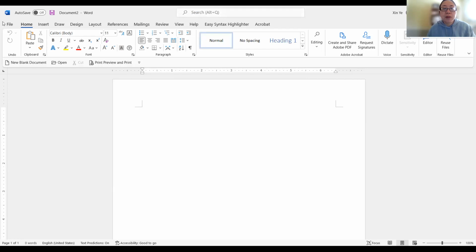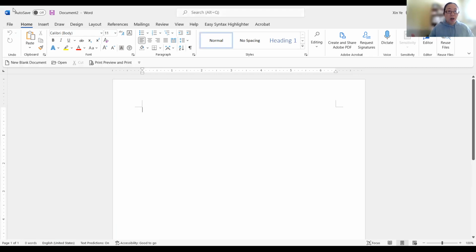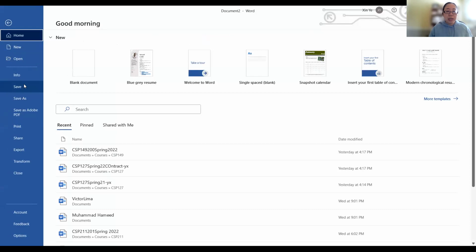Now here, we call this the banner of the Word. You can see here we have a File section. If you click the File section, you can save and check. If I click File, I go to Save in this default folder, or I can click Save As. Save As allows me to save in a folder I want. So Save and Save As are different. If I click Save in the future, it will just save in the place where you first saved it. But if you click Save As, you can always modify the location, where you want to save it. I'm going to show you this maybe at the end of today's class, once I finish maybe the first 20 pages.